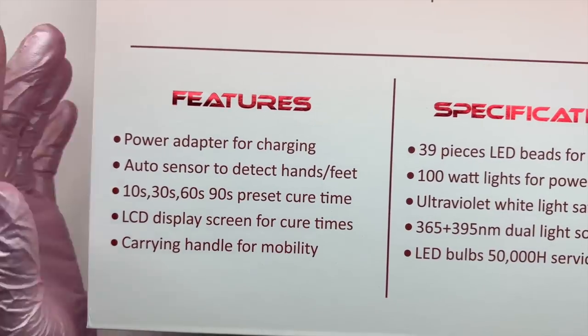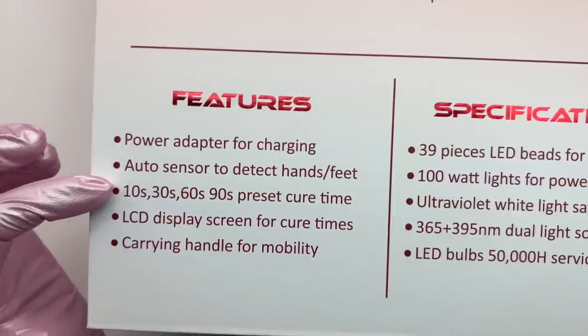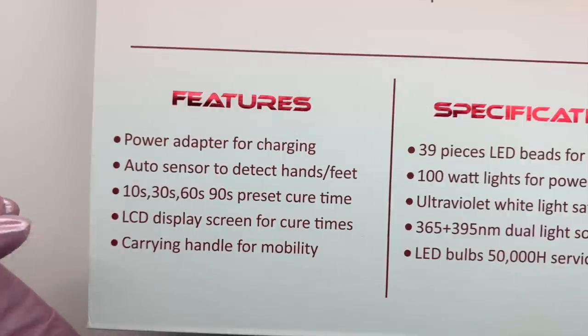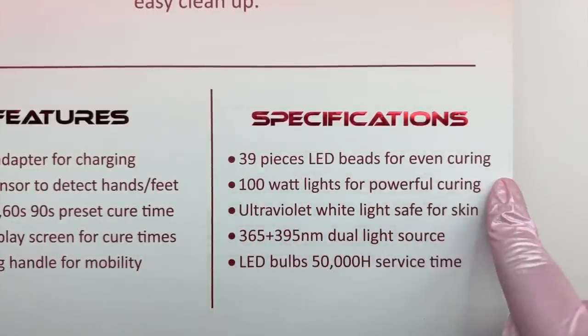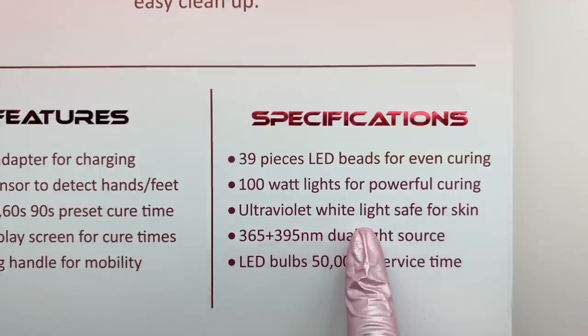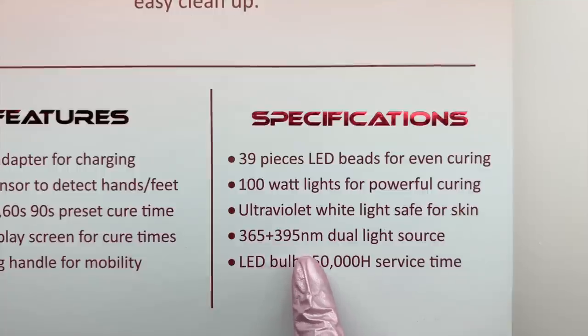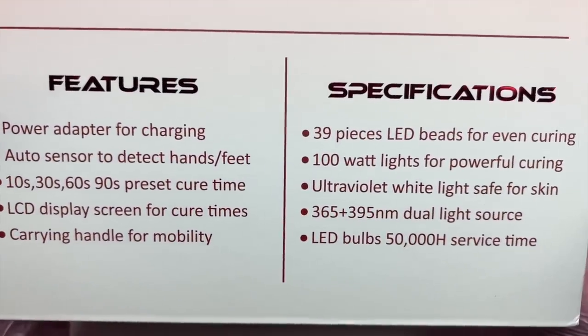It also is a cordless and rechargeable nail lamp, so the lamp will give you 8 to 10 hours worth of unplugged battery life, which is a lifesaver because I don't like cords and I'm sure you guys are the same way. Having so many things plugged in when you're doing your nails can be very hectic with all of the different cords in your way, but with something that is rechargeable, it's super nice. You can charge it up while you're not doing your nails, and then when you're ready to do your nails, you can unplug it and you have a full battery, which will last you 8 to 10 hours.